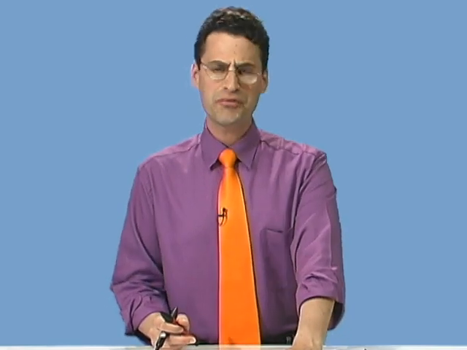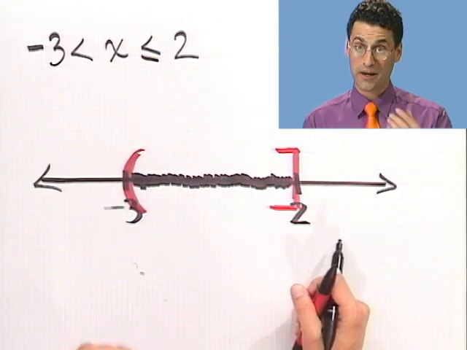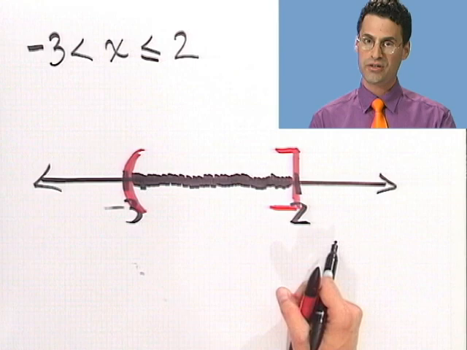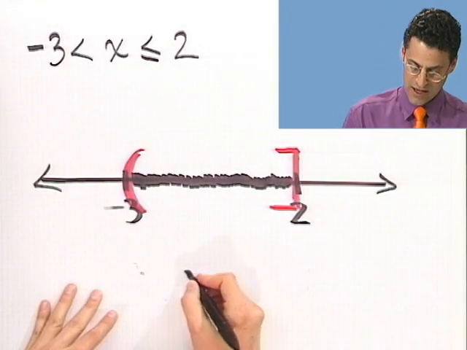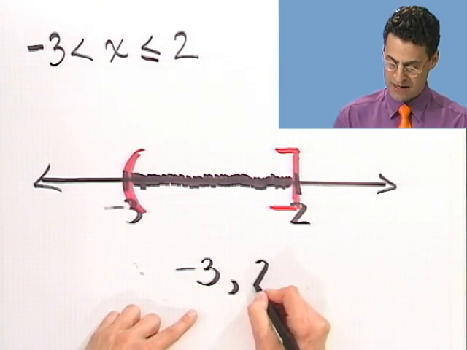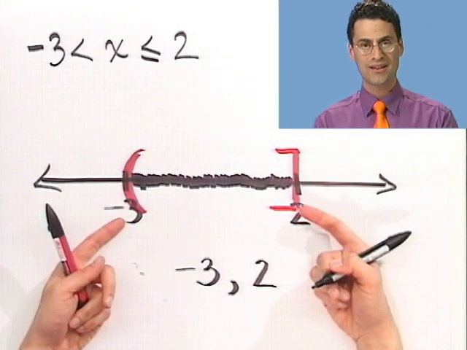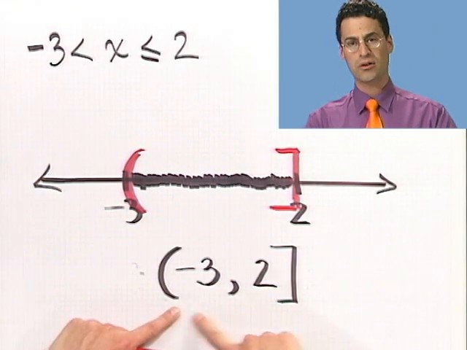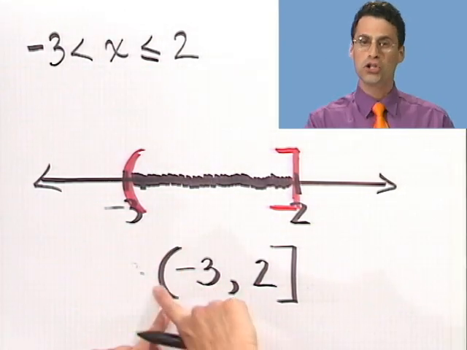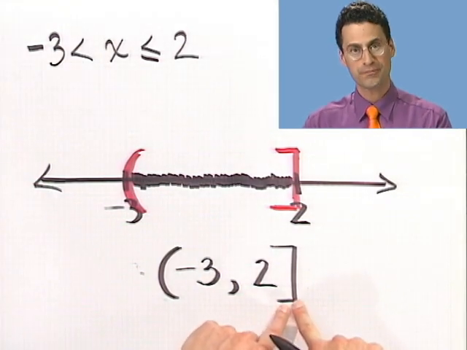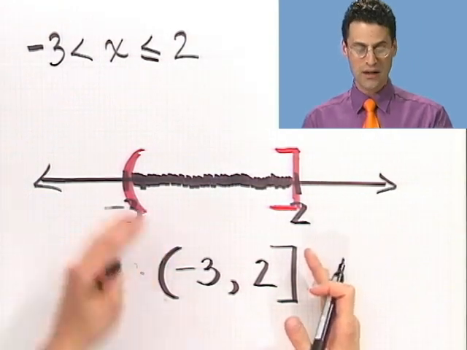Well, why do I like this notation? The reason is because there's actually a shorthand way of writing this. You know, after a while you may get tired of writing minus three and then the less than and the x. So there's actually a really shorthand way of addressing this, and it's actually called interval notation. It means I'm just going to tell you the interval that you live in, and that's all. Instead of writing all this stuff out, I'm going to write the left-hand endpoint, and I'm going to write the right-hand endpoint, and then I'm going to put in the appropriate bracket. This interval is the exact same thing as this.